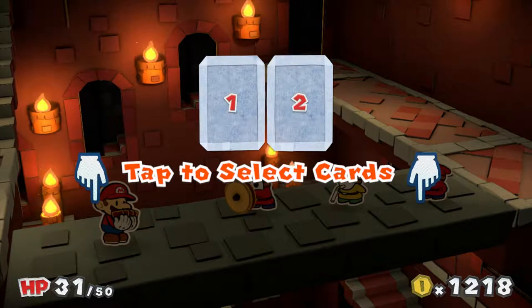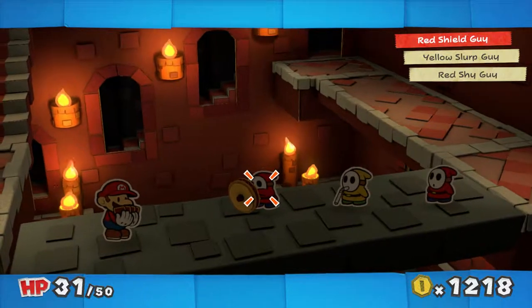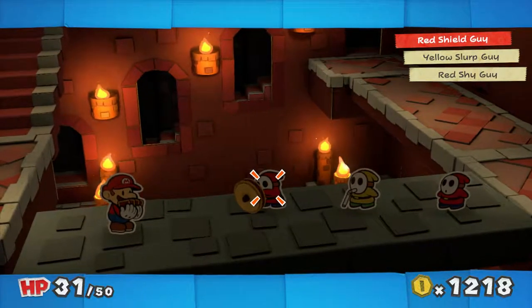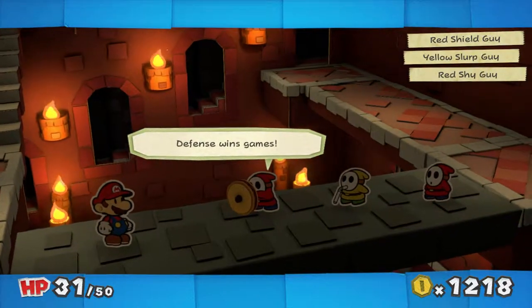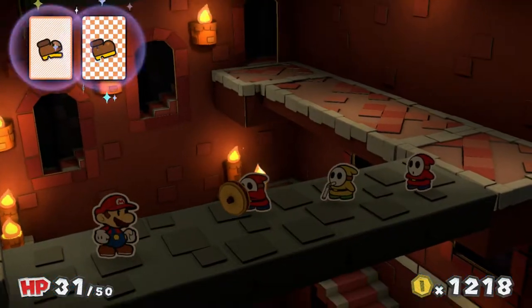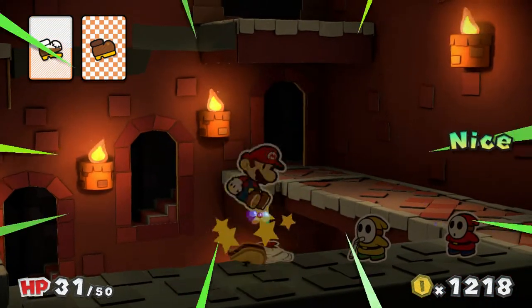Ooh, yellow and red this time. It looks like they're actually switching it up. Red Shield guy, Yellow Slurp guy, and Red Shy guy. Right, let's see. What should I use? Let's use a worn out jump and a regular jump. Let's see if those two will be good enough. Well, probably not. I'm probably going to get at least one guy, maybe two, but there's still going to be a couple left.